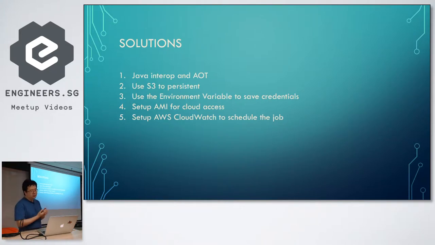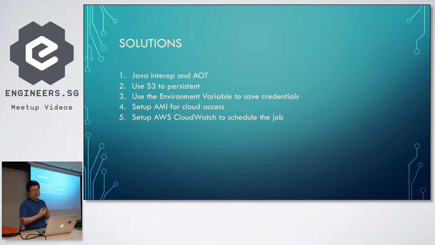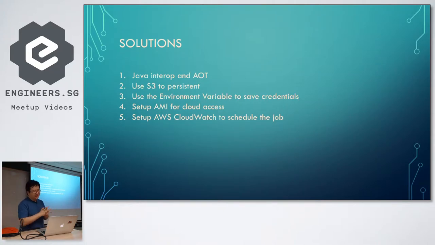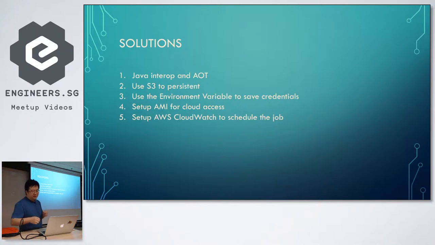With some help from IoT, what my bot does is: every two hours, it queries the Stack Overflow API to get a list of questions. I save the last update time, so it only queries within a two-hour range. That's a problem because in my instance I save it in a file, but to move to AWS I need to use AWS solutions — I cannot use my local file system. Also, there are some credential issues on AWS, which I'll talk about later. I'll go through these solutions one by one.